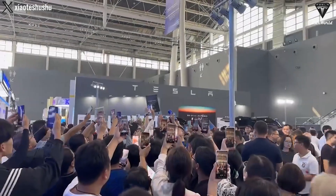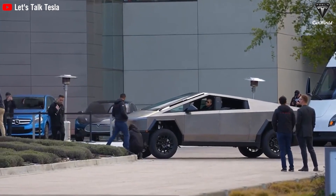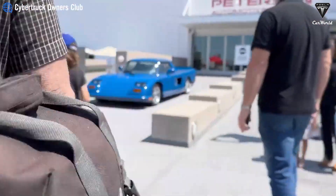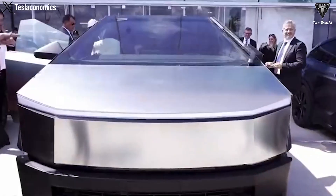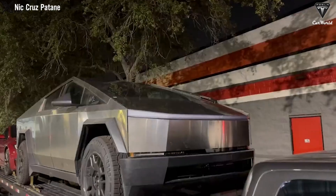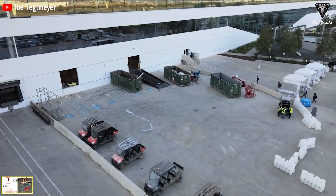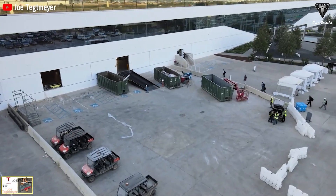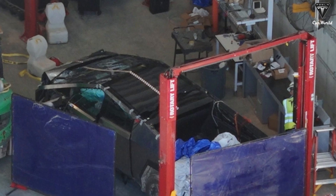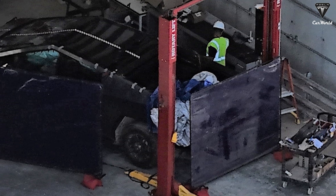The moments that all fans have been waiting for seem to have arrived. Although hopes for a Cybertruck delivery event in Q3 have just passed, the highly anticipated vehicle still appears to be in the final stages before delivery. It's still unclear when Tesla will officially begin deliveries, but a recent crash test at Gigafactory Texas suggests that Tesla is still on track with their plans to deliver absolute safety for customers and secure delivery opportunities in the near future.